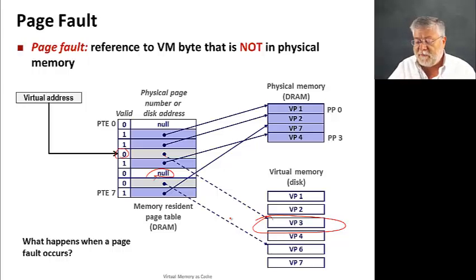Here we'll have to take that page and move it to somewhere in physical memory. And wait a minute, where do we move it? Physical memory is entirely occupied. Well, we're going to have to decide which of those virtual pages to push out of main memory. And of course, that could create a future page fault later if we try to access that page we just evicted again. So we have to be careful. Choose carefully which page to push out. That's that replacement algorithm for this cache.